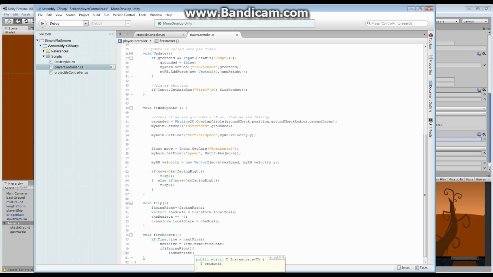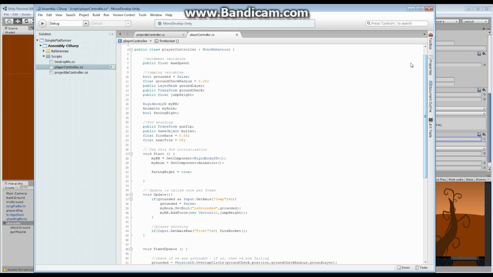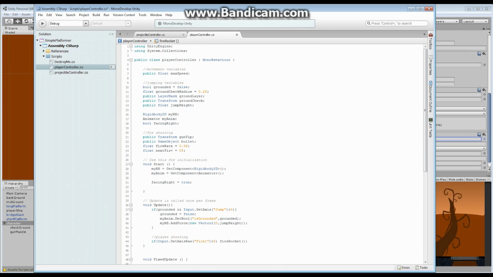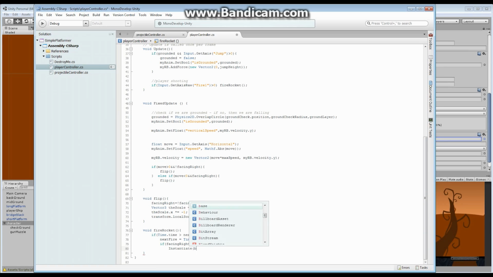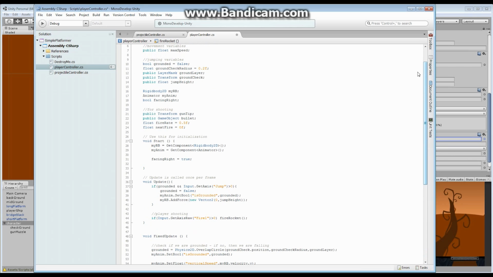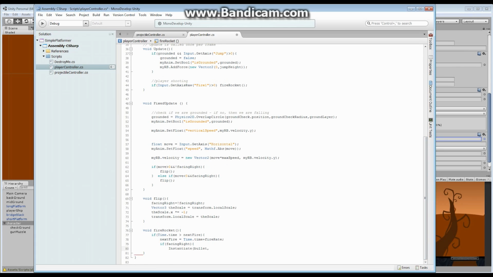And we've already just said what the rocket's going to be. It's going to be something called, where did I put it? Something called bullet. So we want to make sure we call it bullet. Instantiate bullet. And where do we want to instantiate? That's the next question. This is all the things that go in Instantiate. Where do we want to actually build it? The next thing, oh, there it is. Good, it showed up. The next thing we want to do is instantiate at a Vector3 position. And we already know what that Vector3 position is. That is going to be our gun tip. Yep, that's going to be at our gun tip.